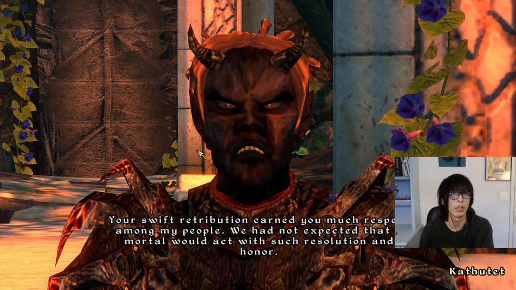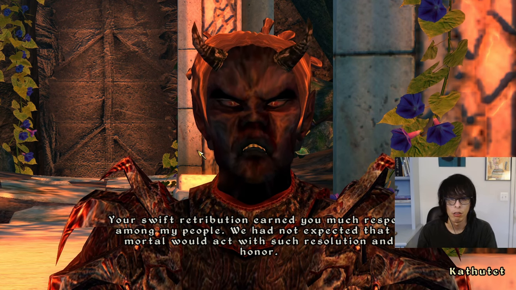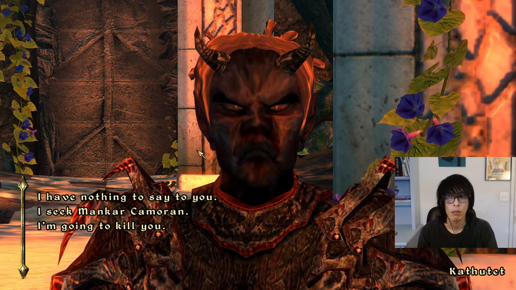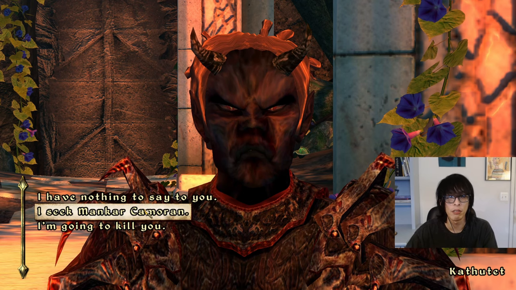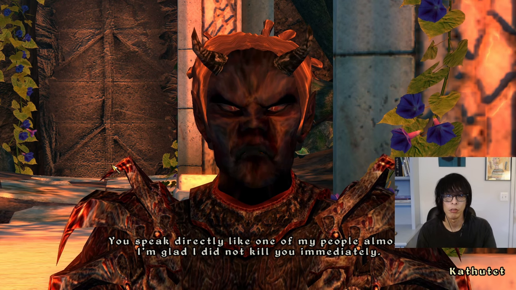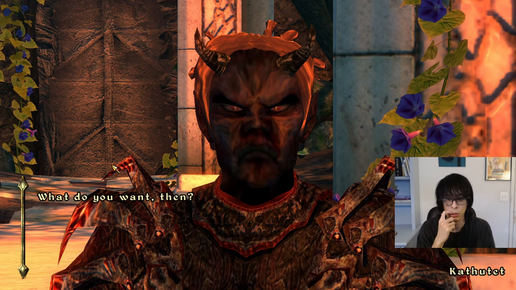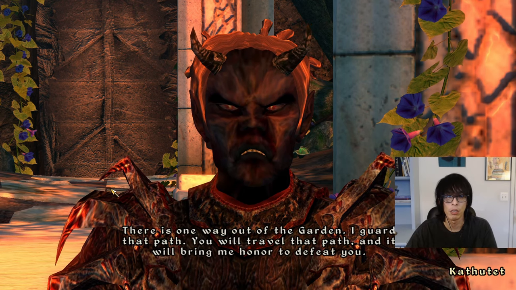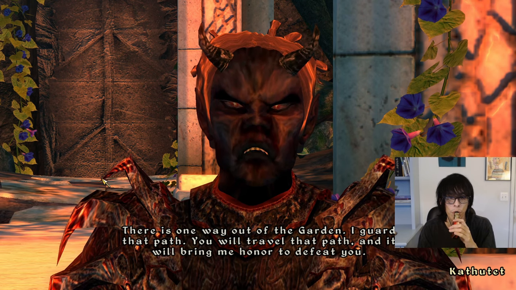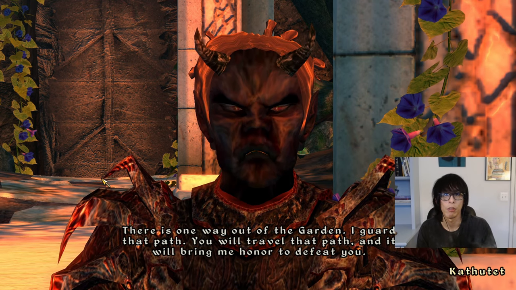We had not expected. Really now? That so? The danger messed with your boy? And honor. It is no dishonor for us to speak. I have nothing to say to you. I seek Mankar Camoran. You speak directly, like one of my people almost. I'm glad I did not kill you immediately. Yeah, right. You can't even kill me. What do you want then? There is but one way out of the garden. I guard that path. You will travel that path, and it will bring me honor to defeat you.